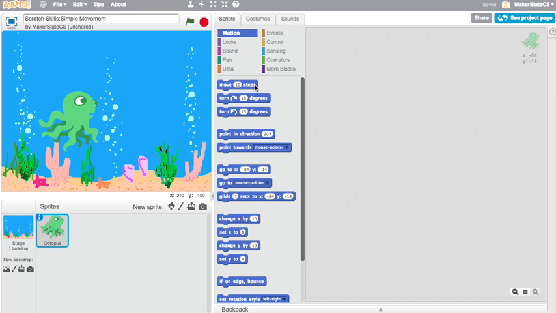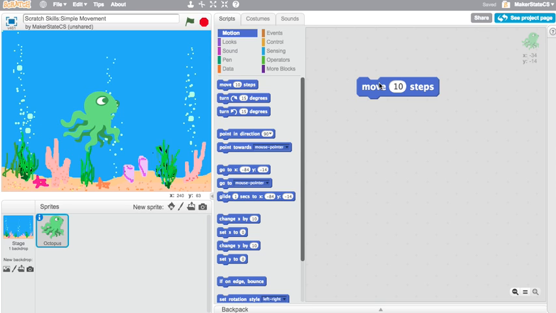You might already have an idea of how these blocks are going to work, but let's talk about how to connect them to some other blocks and actually write some useful scripts using them. So move 10 steps moves a sprite 10 steps, or 10 pixels, in whichever direction it's facing. If I just double click this, we can see it working by itself to move my octopus across the screen. Now, double clicking your individual blocks to run these scripts is not so useful.